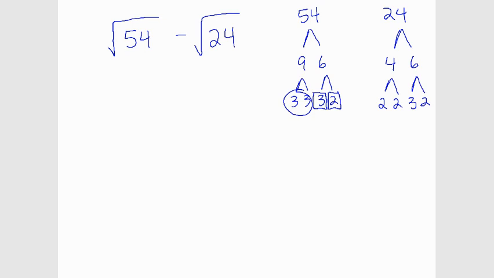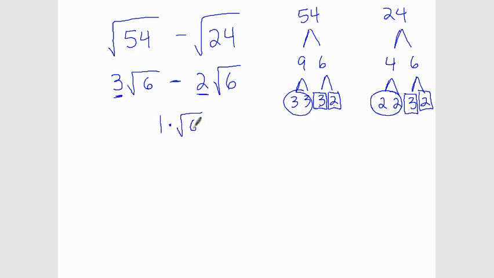So square root of 54 would be equal to 3, and then 3 times 2 has to get put back in the radical, so that'd be 3 square root of 6, minus, and then we can come over here, we have a pair of 2, so that'd be a 2 outside the radical, but then we've got 3 and 2 by itself, and it turns out we actually do get a common term here in the square root of 6, so we can treat this as 3 minus 2, which would be 1 times square root of 6, or we could just write our answer as the square root of 6.